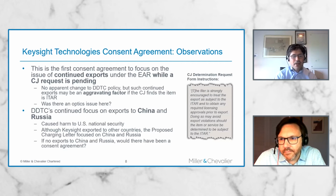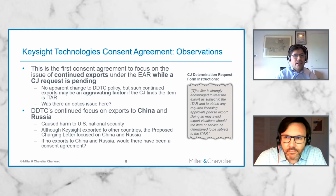Because in any given year, DDTC has at least a dozen, if not dozens, of situations that are all equally worthy in a sense of a consent agreement. So why at the end of the day did they pick this case? We'll explore that a little bit more later on. It can also be helpful, again, in how to respond to compliance cases, to try to maneuver them away from the pile that can lead to a consent agreement. But it is really important to be mindful of the optics issues that Brian was alluding to previously.